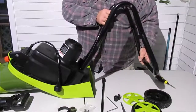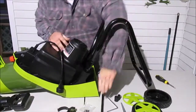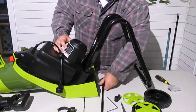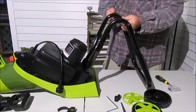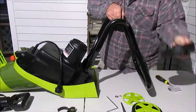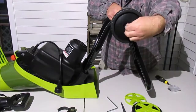Now the first step is taking the legs, the stand itself, which is made out of bar steel, and just shoving that in to the bottom of the chipper. Then you'll be installing your screws. Don't forget to install your screws into the legs, but for brevity, I just want to show you how to get it all together. Then what you'll be doing is you will take your axle, and there's holes in the legs, you'll be sliding the axle through. Then you'll take your first spacer, second spacer, your wheel slides right on, washer, and your nylon nut.